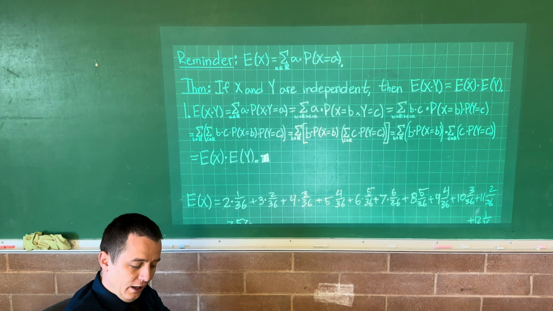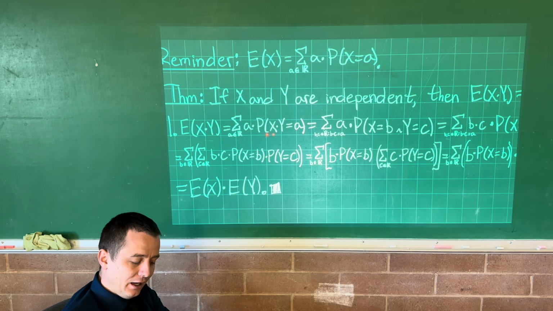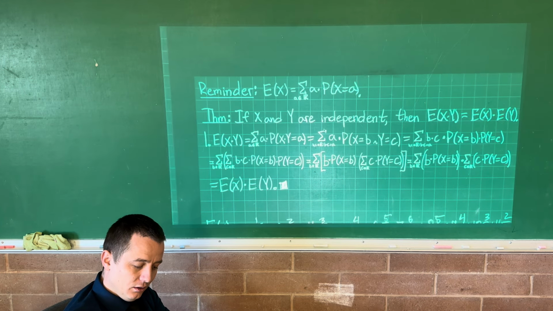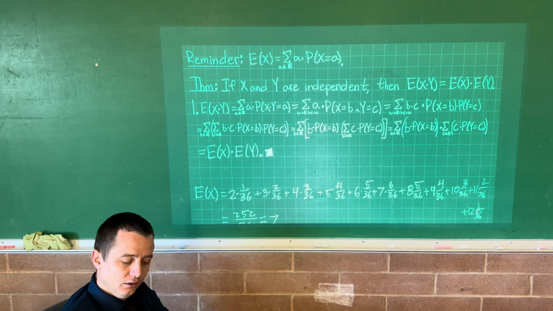So all we're going to do now is resum, maybe zoom in on what this sum is saying. We're going to take all b, c in the real numbers such that b and c multiply together to be a. And so the probability that x times y is equal to a is the same thing now as the probability that x was b and y was c, where b and c were two real numbers that multiply together to be a. That's how we go from here to here. That b and that c are just two real numbers such that their product gives you a. Okay. So good with going from this line to this line?